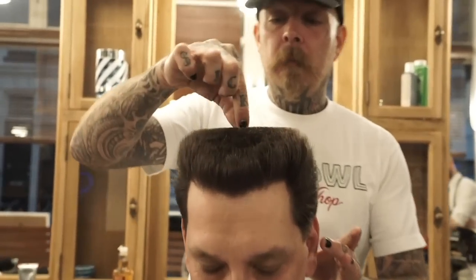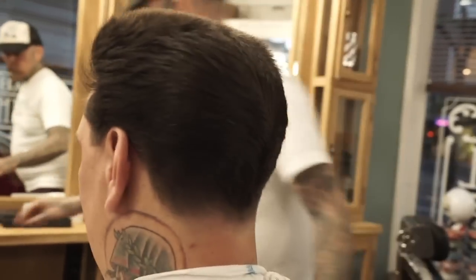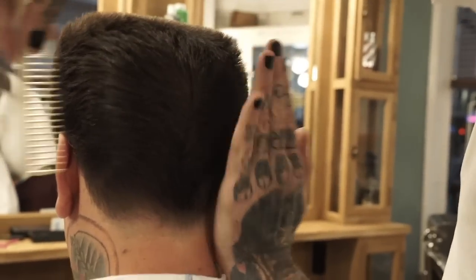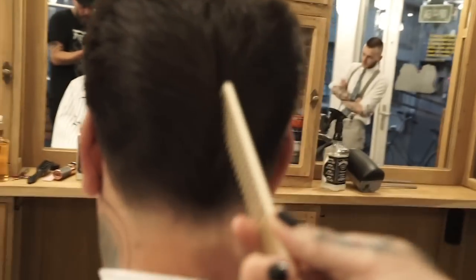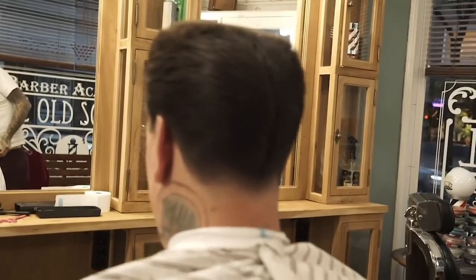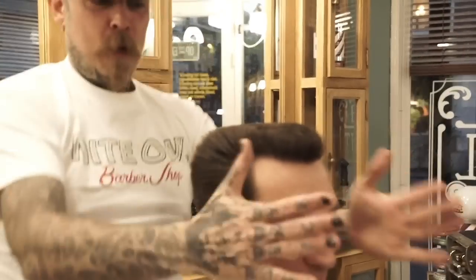Okay, I'm really, really happy with the final shape. See, so I got super short on the crown, yeah? And those fenders blending in nicely into the crown area where you got this super 50s DA ducks arse finish into that tapered nape area. Looks really, really, really nice. But I personally think that it looks even better with product.